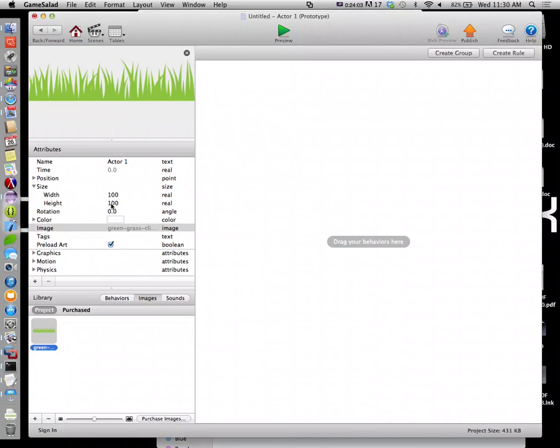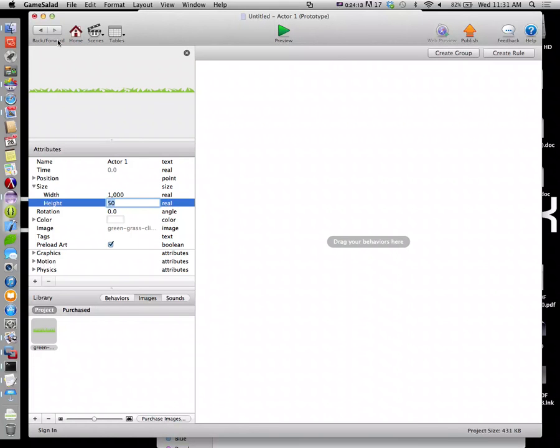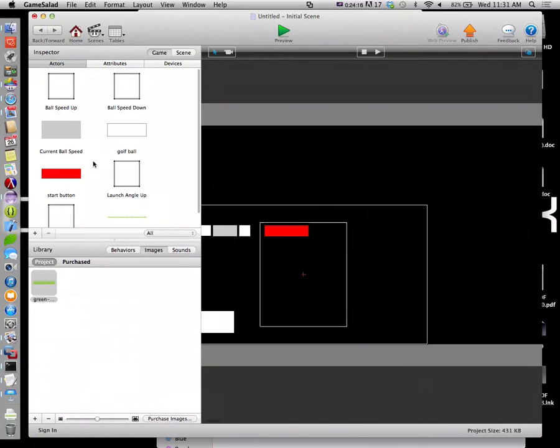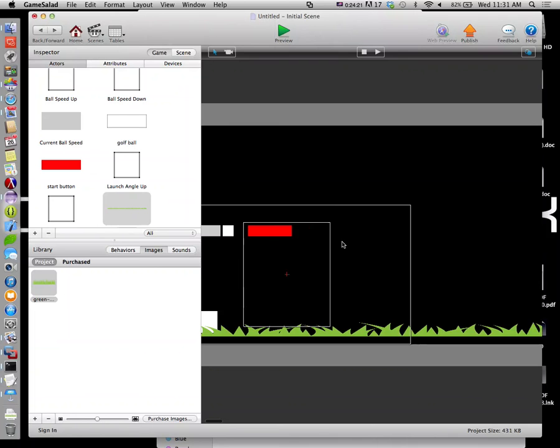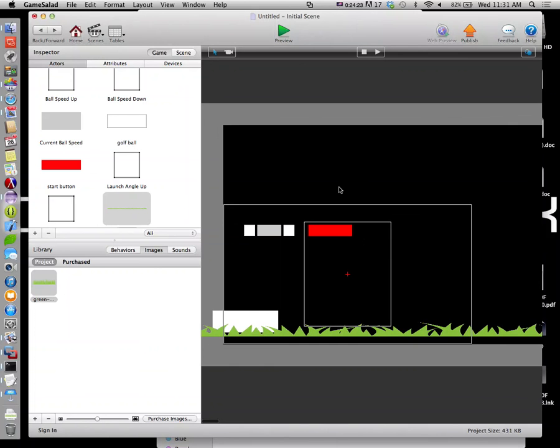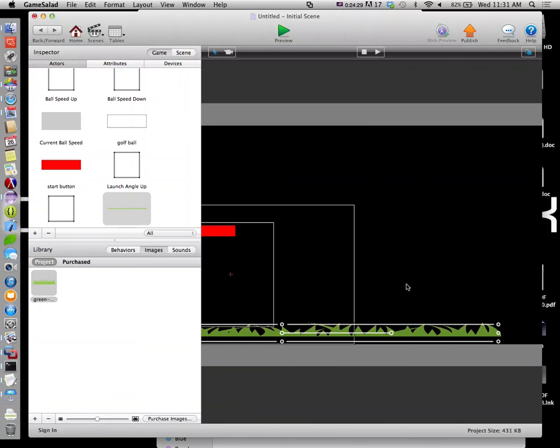we want to keep our height to be, I'm going to say 50 for right now. We'll see what that looks like. And we're going to make our width, let's set it to 1,000, and let's see. Oh, that actually potentially looks sort of legit. Okay. Then I'm going to put this guy out on the screen. Oh, look at that. That's like perfect grass. All right. Sort of. Yeah, close enough.